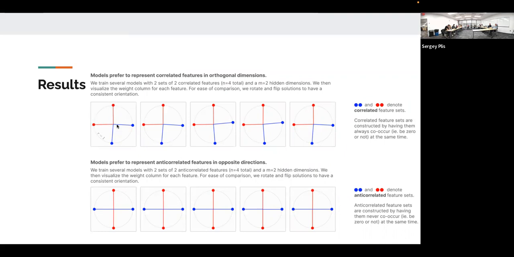So that's these ones, red. And this blue is also correlated. And if they're anti-correlated, it's the bottom one, which is that they're dipoles or anti-poles or something, what they call, whatever. Well, they're diametrically opposed to each other. The blue points are two features, and they're correlated with each other in the top, and they're anti-correlated in the bottom. So two features that are anti-correlated are represented in the opposite direction.